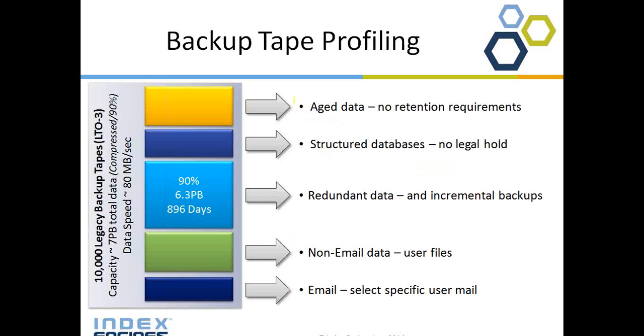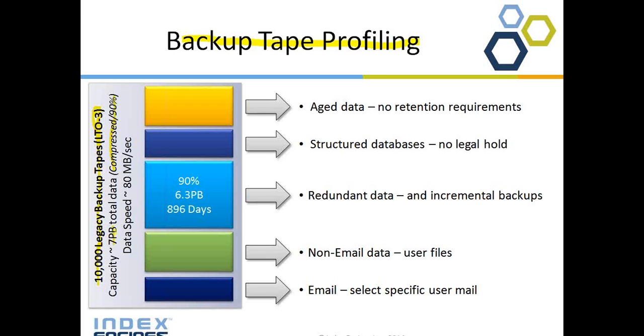To make the job easy, we really use the data profiling or backup tape profiling in order to accomplish the task. If you look at this slide here, consider an environment where you've got, say, 10,000 tapes, legacy backup tapes. Let's assume they're LTO3 or a combination, but LTO3 is fairly common. If you've got 10,000 LTO3 tapes and you assume that they're compressed and about 90% utilized, you're facing about 7 petabytes of data.